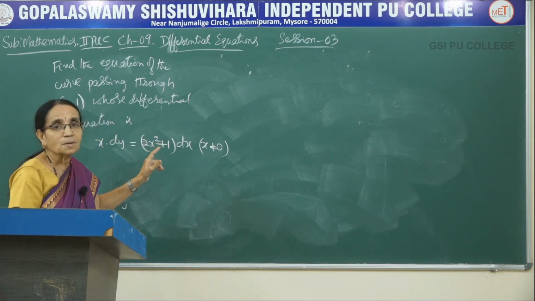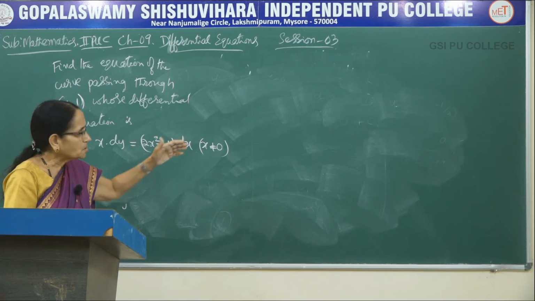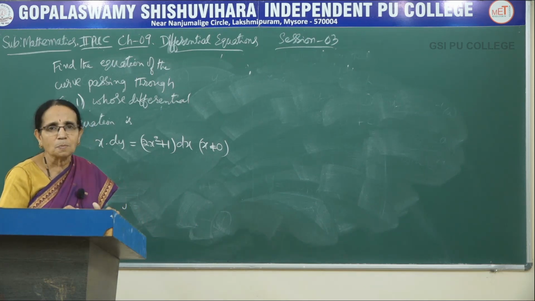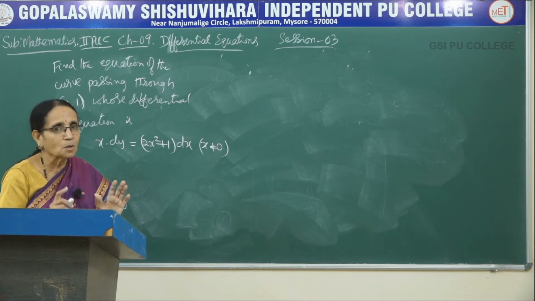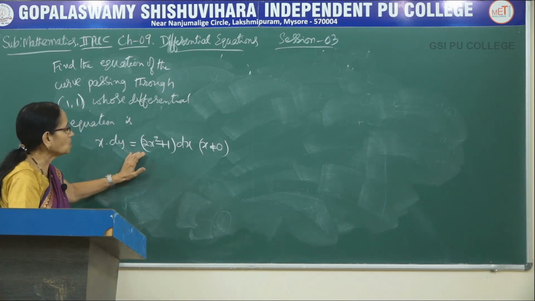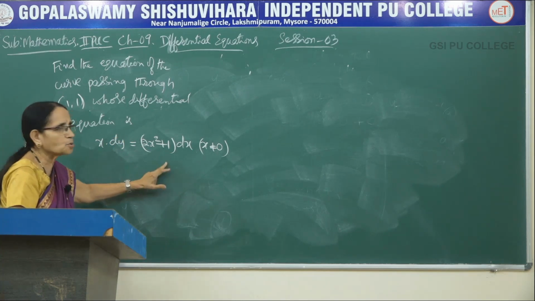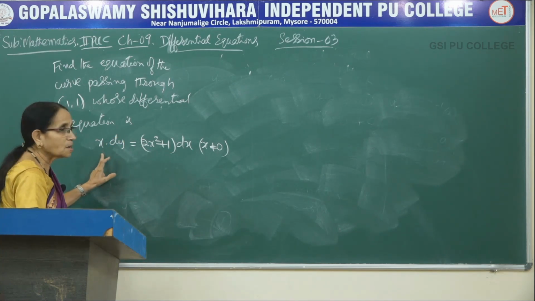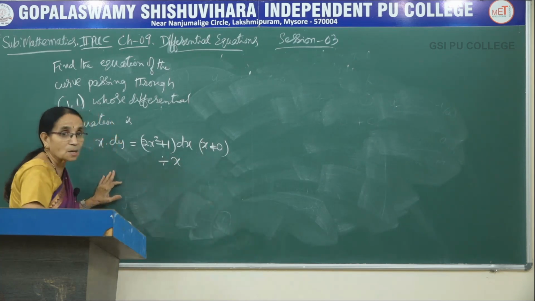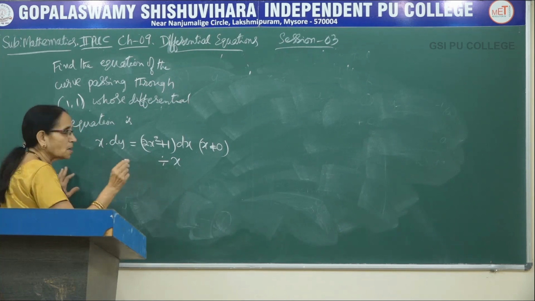So, it can be given as a statement problem also. So, you have to separate the variables, same procedure, instead of giving the data directly, it has been given in an indirect way. You have to remember this one. So, what I do is x into dy equal to 2x square plus 1 into dx. We do not have any term containing y, only x has to go to the right hand side and it is in the numerator, divide by x. That is why it has been given as x not equal to 0, because division by 0 is not defined.